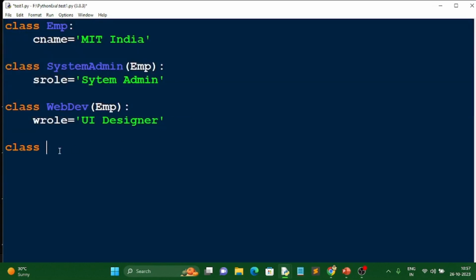So let us create another one, say class DBA. This can inherit, for example, the first one, web developer. The previous classes are derived classes, system admin. So let me copy this syntax, system admin, and then it can also call EMP.